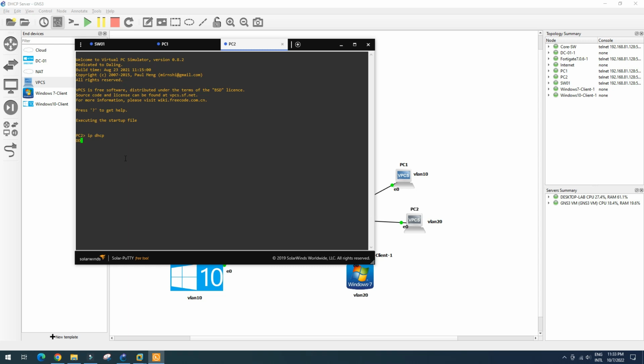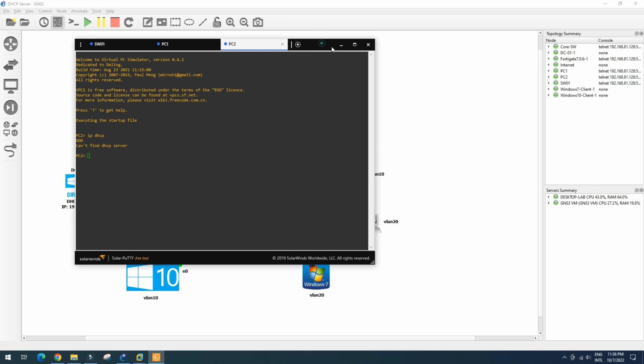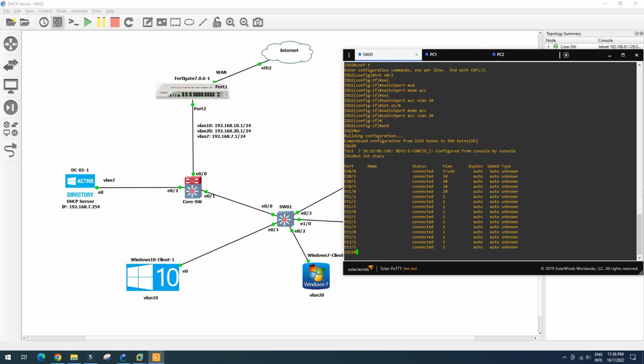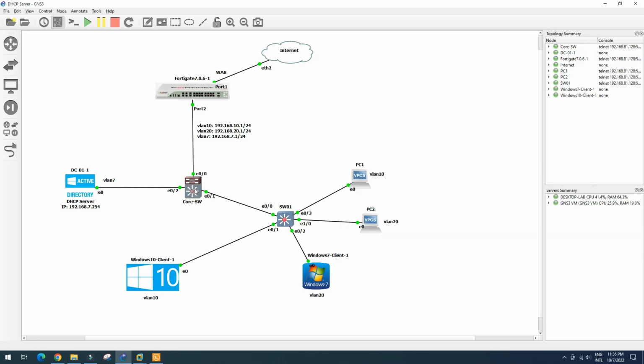We try to get an IP address from the DHCP server. PC2 also cannot get an IP address. So what is wrong with my configuration?